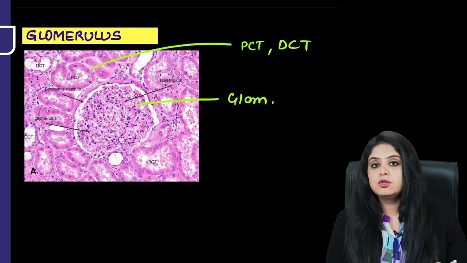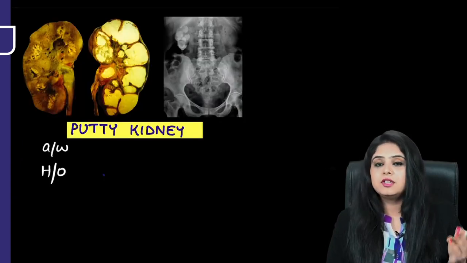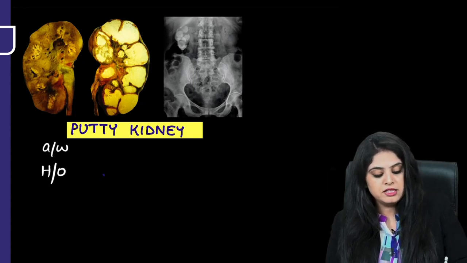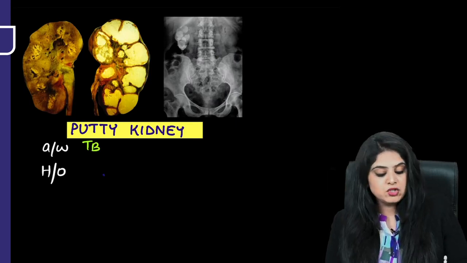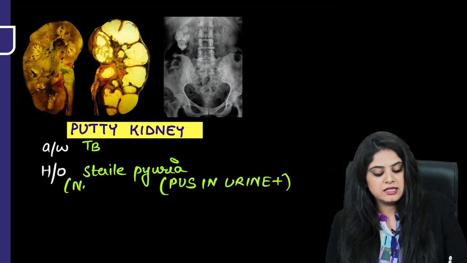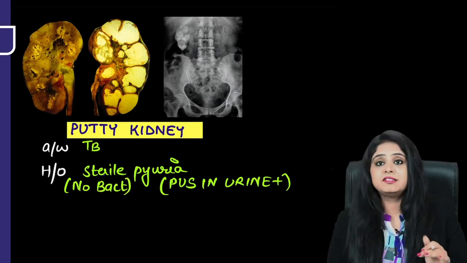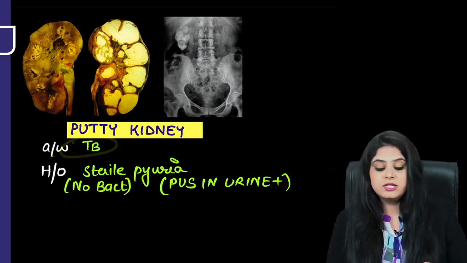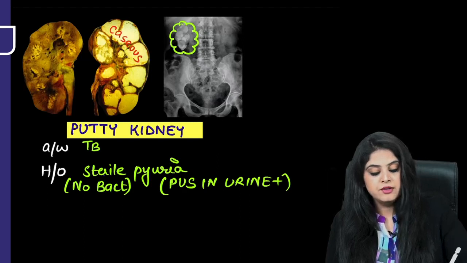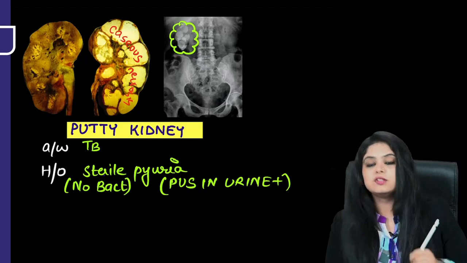Okay, now let's move on to the different diseases that can happen. This is again a previous year NEET and FMG question, and that is to do with putty kidney. Putty kidney, first and foremost, is seen in a case of tuberculosis of the kidney, and there is always going to be a report of sterile pyuria. Pyuria means there are pus cells seen in the urine, but sterile basically means that there are no bacteria noted, right? No E. coli or any bacteria, but there are pus cells. Why is there no bacteria? Because it is to do with TB. And this is how it looks radiologically, a mass with calcium and necrosis. And if I'm saying TB, guys, which necrosis am I talking about? The cheesy necrosis. I'm talking about the caseous necrosis, of course.